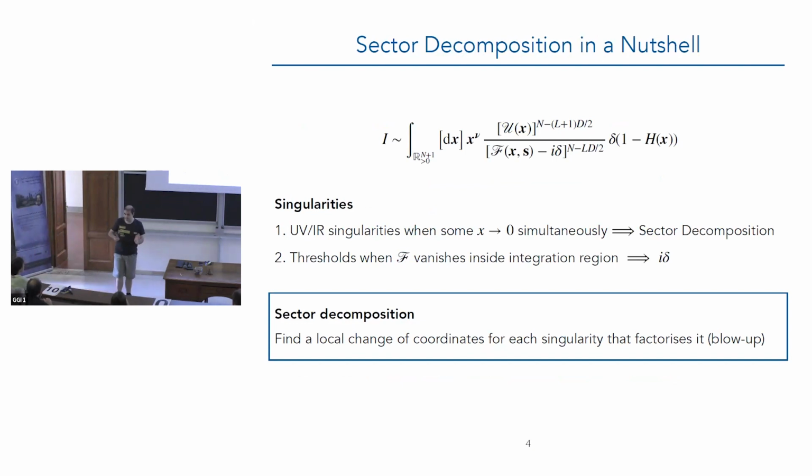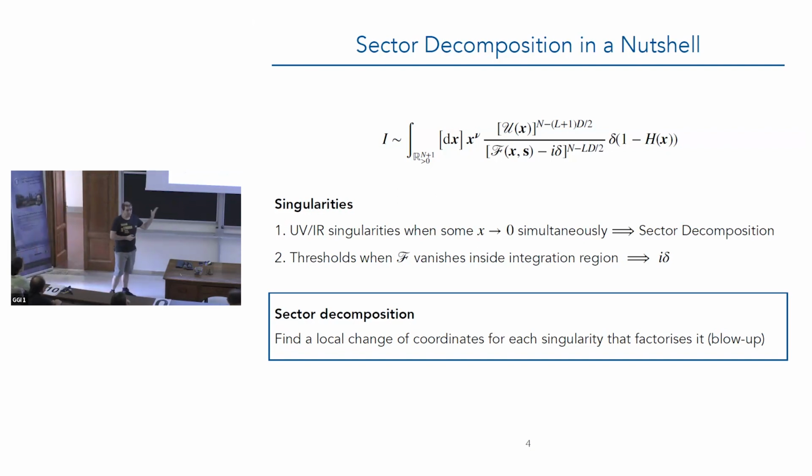Since I'm going to talk to you for half an hour about sector decomposition, I'm going to try to introduce it as briefly as possible so that we're all clear on the idea, and from a perspective that will be a little bit useful later. So what is sector decomposition? Well, we have objects like this, Feynman integrals. Here we've Feynman parameterized it and done the momentum integration and expressed it as some remaining integrals over Feynman parameters. We can write it schematically like this, where these x's are the Feynman parameters that we want to integrate over, s are some Mandelstam invariants, kinematic invariants, and then we have an i delta here.